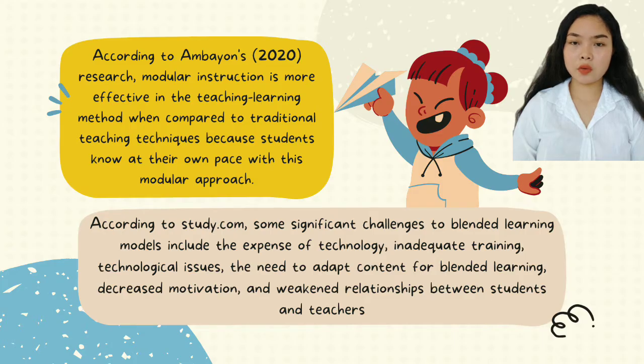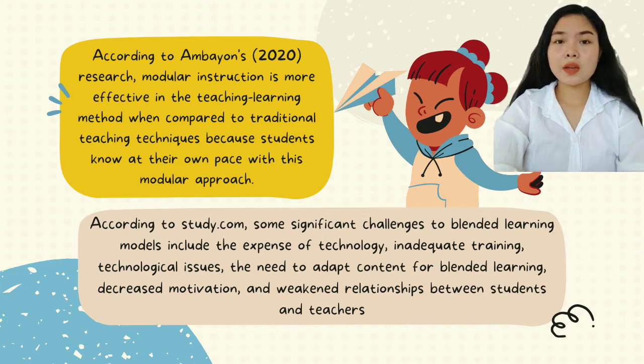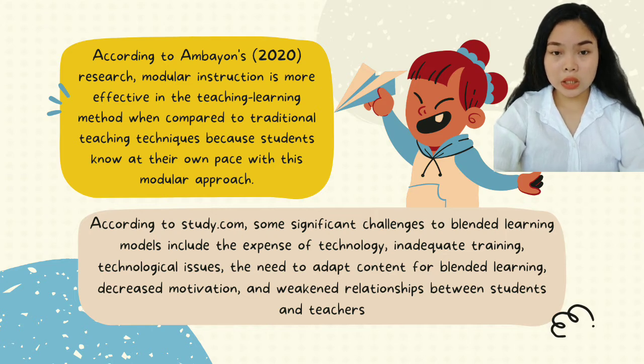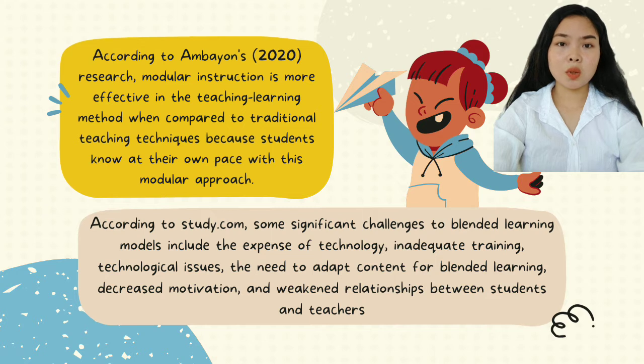According to Ambayon's research of 2020, modular instruction is more effective in the teaching-learning method when compared to traditional teaching techniques. It is because students learn at their own pace with this modular approach. According to study.com, some significant challenges to blended learning models include the expense of technology, inadequate training, technological issues, the need to adapt content for blended learning, decreased motivation, and weakened relationships between students and teachers.